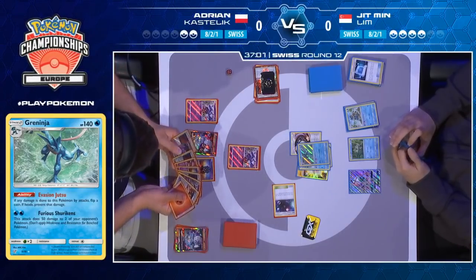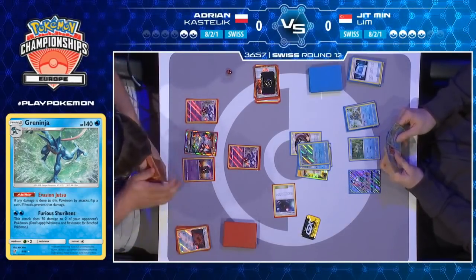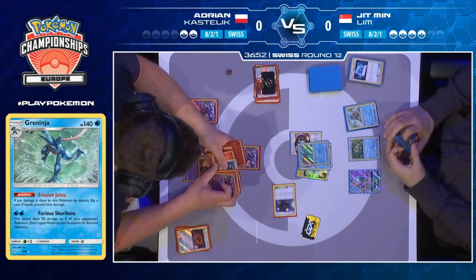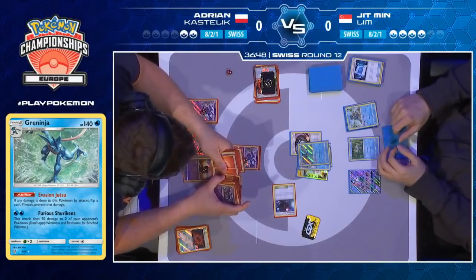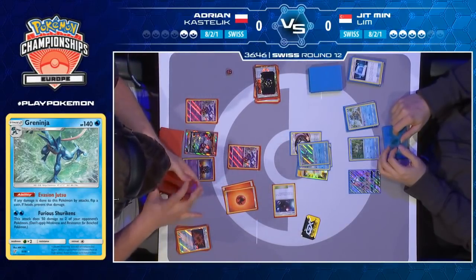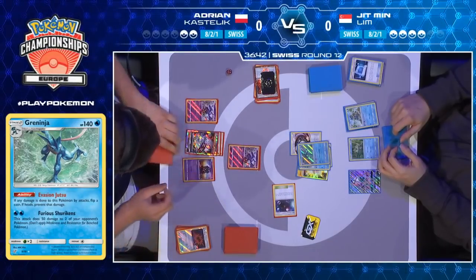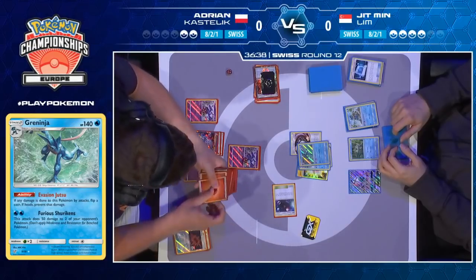Now Jitmin has taken some prize cards. I don't think there's any Guzma in there, though. He might be reliant on Let Loose. Yeah, because he's probably going to drop that Marshadow and hope to find a Guzma off that. And of course, he's thinning the deck even more by playing these Beastrings, so that will make the Let Loose more likely to hit the Guzma off the draw. But yeah, there we go. 2 energy going on to the Blacephalon, and another Beastring, so 2 more energy going on.